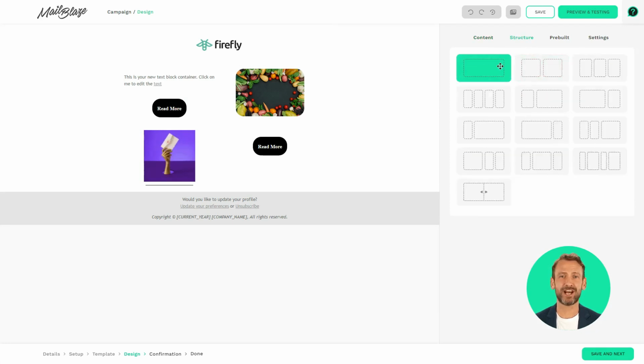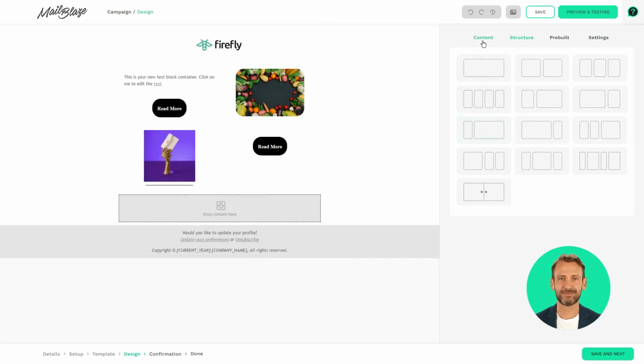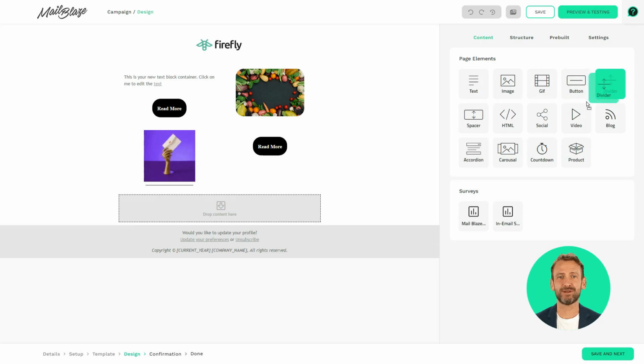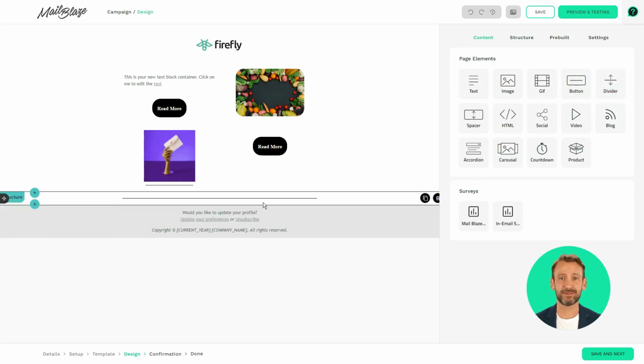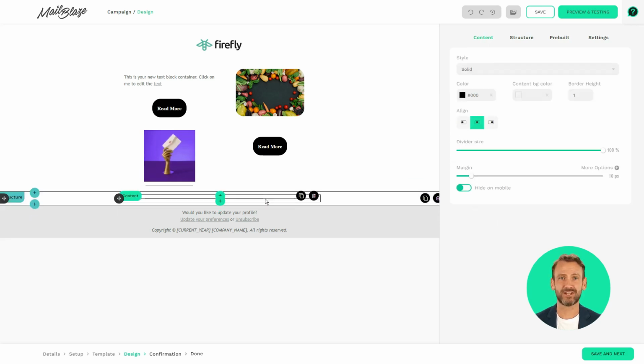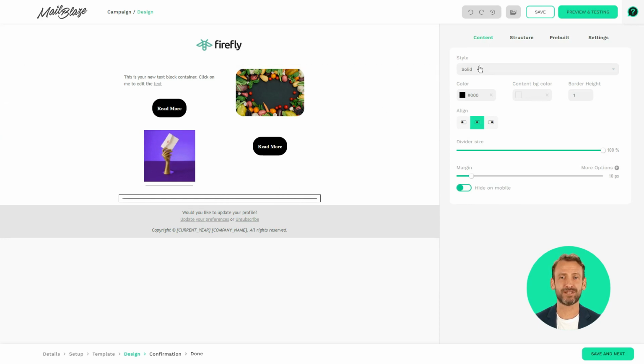Let's use the divider content block next. The divider content block helps us separate two elements by drawing a line between them. Dividers help us to keep our elements organized. We're able to set the stylization for the divider in a similar way to how we set our borders, but we can stretch or crop the size of the divider as needed. For dividers, we're able to set up whether we want our subscribers to see our dividers on mobile or not by setting the toggle on or off.